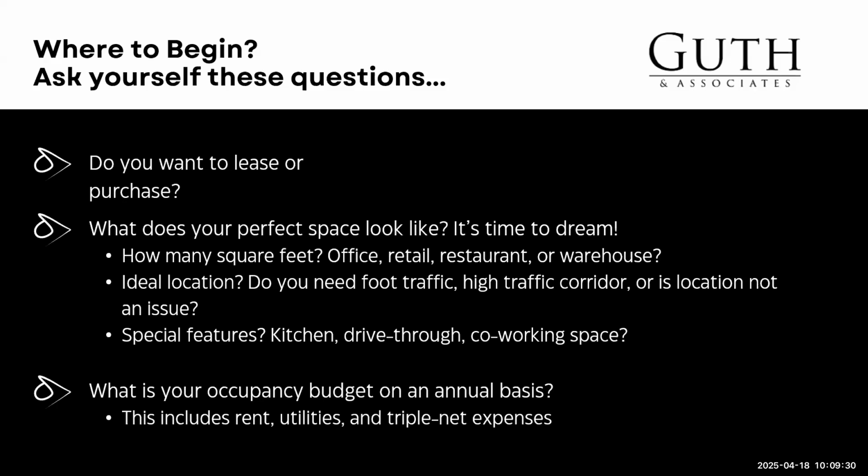What are your occupancy costs on an annual basis? When I talk about occupancy costs, I'm talking about your rent, your utilities, and if it is a triple net lease, those expenses. We'll talk about triple net in a little bit. Typically, we don't want to see occupancy costs on an annual basis more than 10% of your gross sales. It is dependent on the industry. Some industries, it could be 5% of your gross sales. So when we talk about rent, utilities, triple net expenses, put that in relationship to your gross sales. And again, your broker should be paying attention to that also.